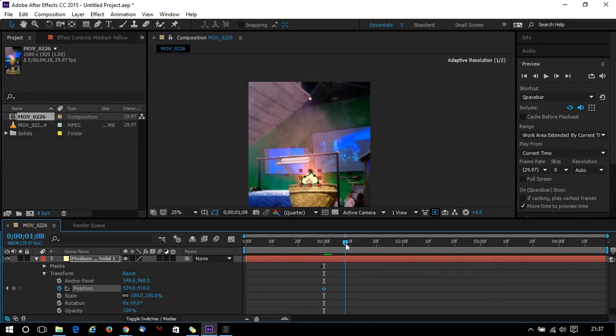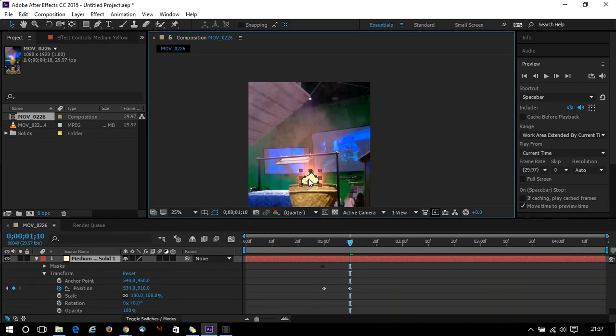Go to where we want the position to end. Now this is going to be quite a quick one. I'm going to go to probably about there. That is not a long space of time, however long it looks on here. I'm going to set a keyframe at that point.